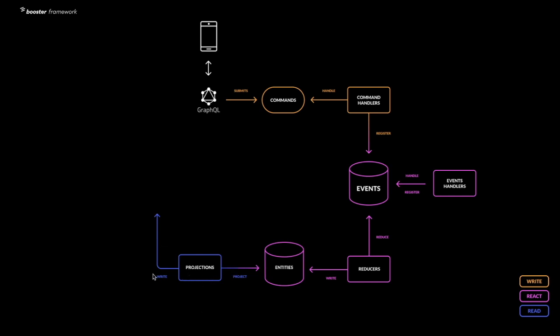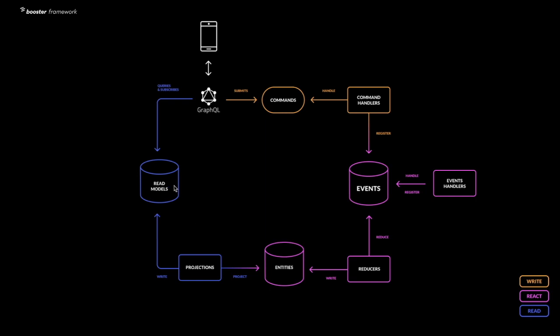So in this projection function, you can take that entity, the internal, private state of your system, and transform it into what your front end is expecting. So you will write a projection, which is a little function, as we said. It will take this entity, and then this projection will write a read model. A read model is another class like entities, events, and commands, which is then exposed to the public through this GraphQL endpoint.